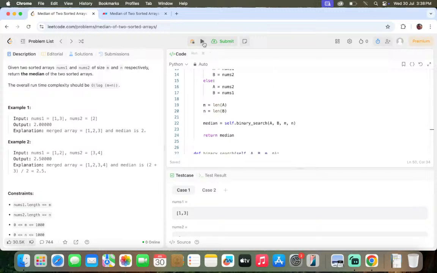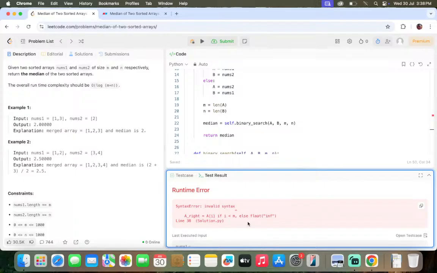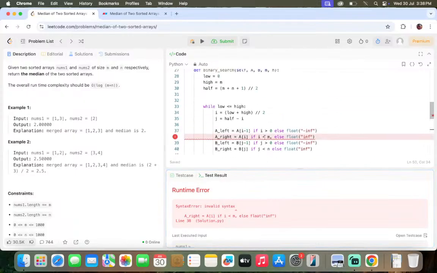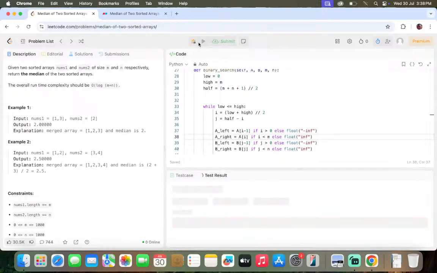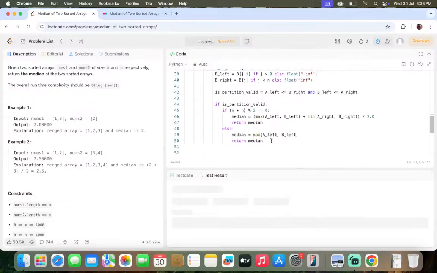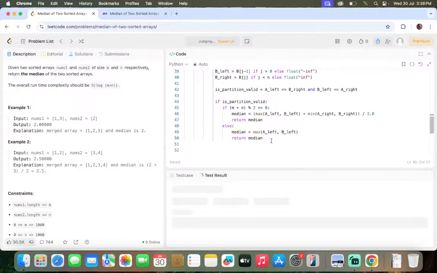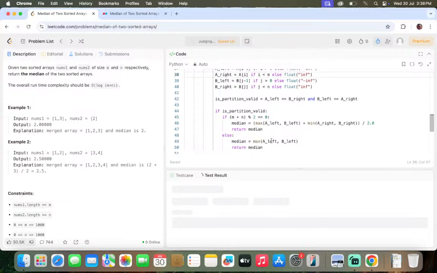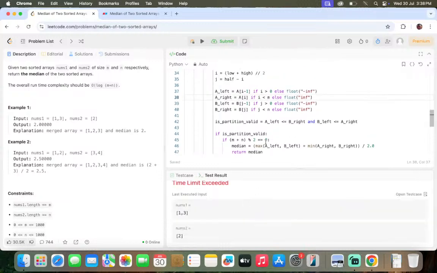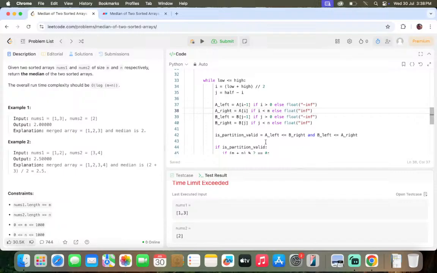Let's test our code. Invalid syntax. Oh, this one. Yeah, we are missing the crux of the algorithm.